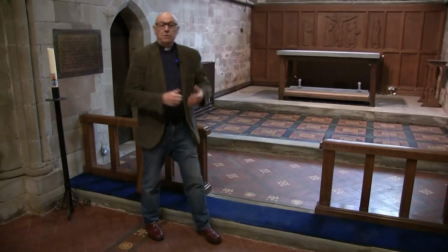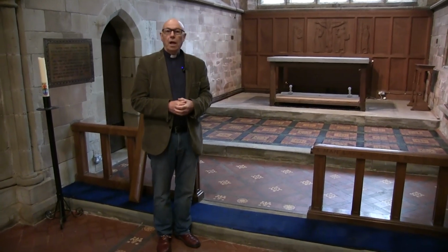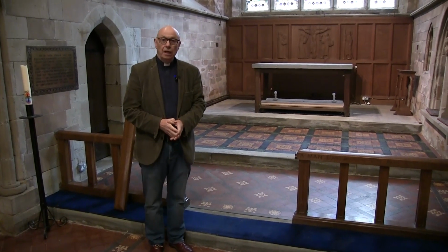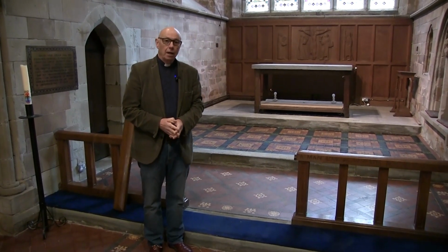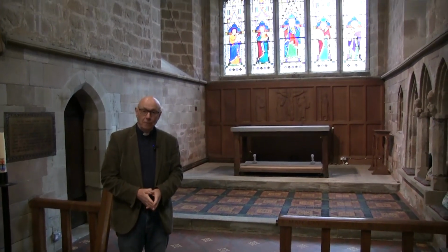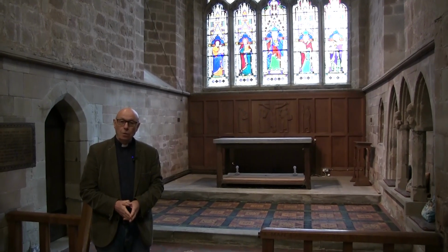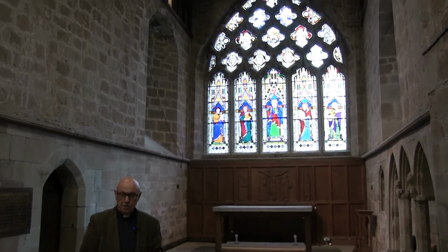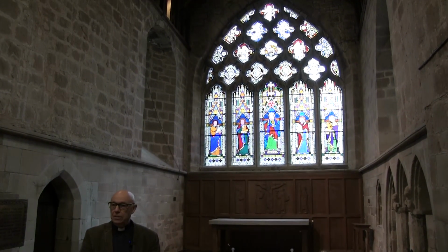So now we're at the other end of the church, the east end, and we call it the east end whether it's the east end or not. It's the liturgical or architectural east end of the church, which in this particular church really is at the east end. But in modern churches, they could be pointing in any geographical direction, but we'd still call this end the east end. And you see a big window, and of course stained glass windows are a feature of many churches. This particular window is not ancient, it's Victorian.